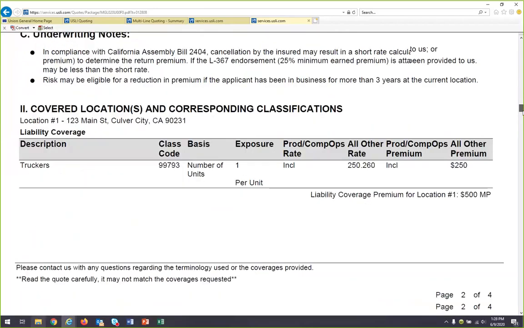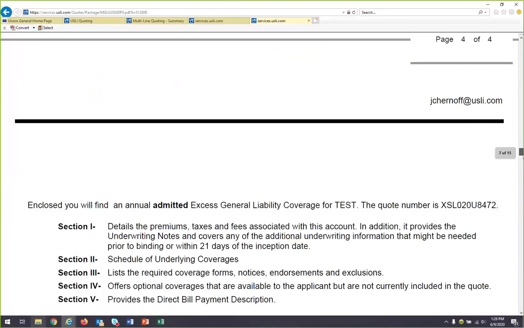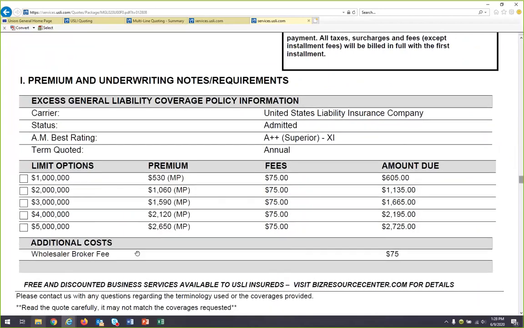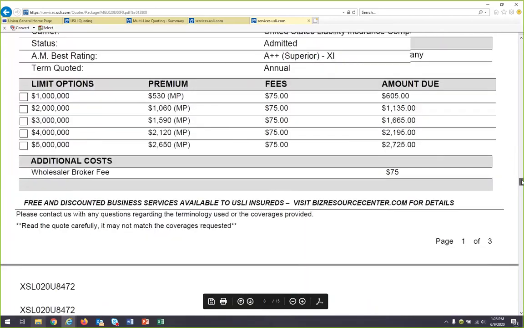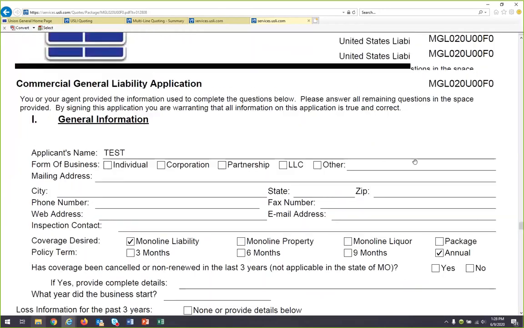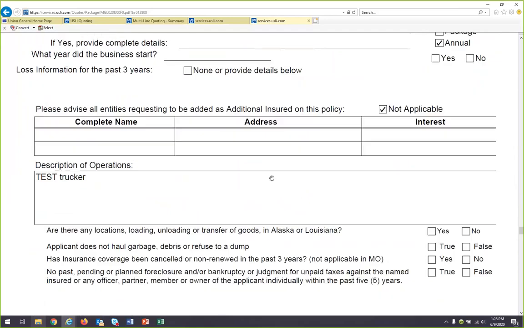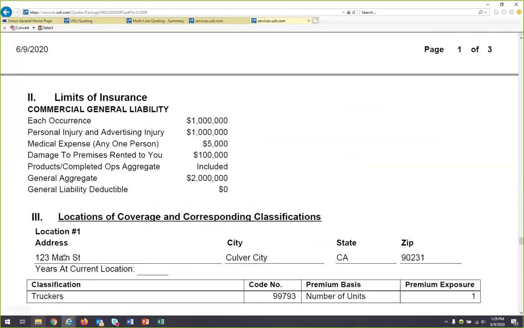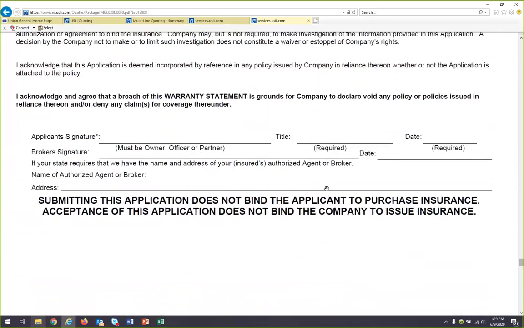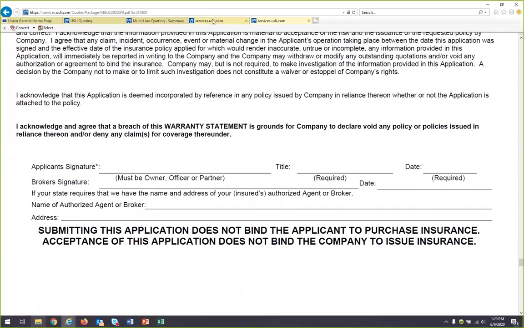That quote letter. I also want to show you that we include the excess options as well. So you see your excess limit options are also provided for you when you get these quotes online. And then lastly, that completed or pre-filled application with all the questions that you've already answered pre-filled. So if you do want to send this in for binding, you send it into Union General, and then you can get this application signed and sent in within 21 days of binding.